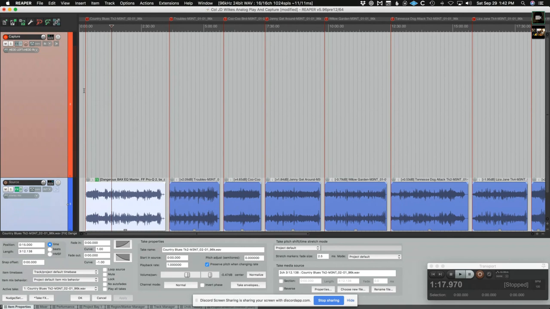And then I believe last in my chain is my API 2500, which was actually my very first hardware compressor because in terms of hardware, it's somewhat affordable. And I've just kept it around. And I found that it might be actually a little too aggressive. And I think someone used the word grabby, and I think it's a great word for it. It is kind of grabby.